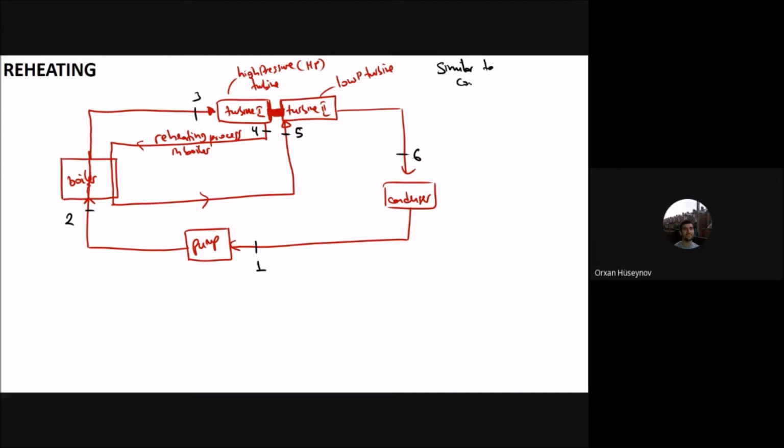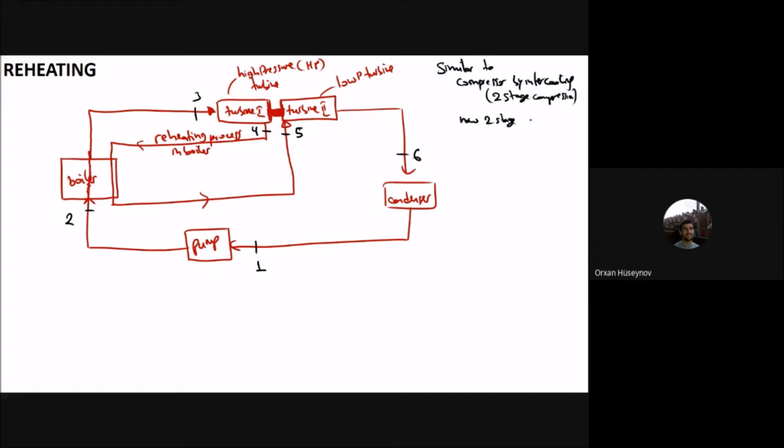So you are getting power in stages, and this is similar to compression with intercooling. If you remember, we were compressing the fluid in 2 stages. We compress to some intermediate pressure, then cool the fluid, and then compress it again. So it is 2-stage compression. But here, instead of 2-stage compression, you are doing the opposite, 2-stage expansion. In the previous case it was 2-stage compression; now you will have 2-stage expansion.